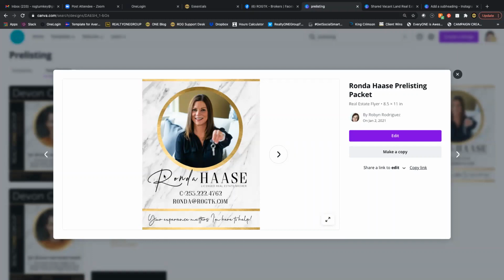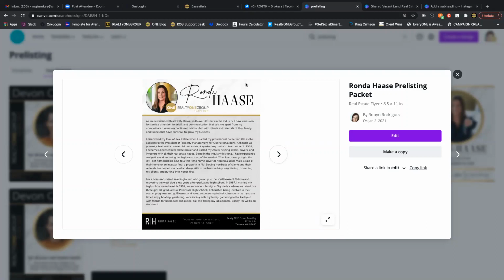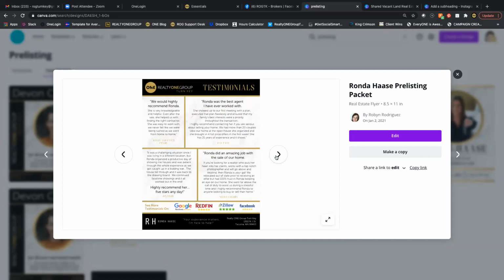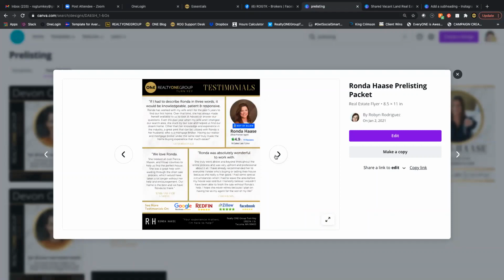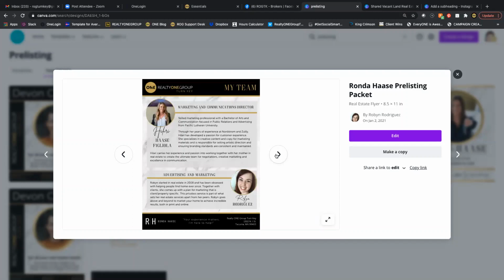So for example, this is Rhonda's fonts that she chose. She and her daughter came up and searched the internet and found these fonts and liked them the best. That's Rhonda's tagline. If you go throughout, you can see we've continued the marble and the gold look. We grabbed her testimonials from across the internet and some handwritten cards. We talked about her specific team. So this is usually going to be me talking about Isaac, the designated broker, Sarah, the transaction coordinator, and me, your marketing person.